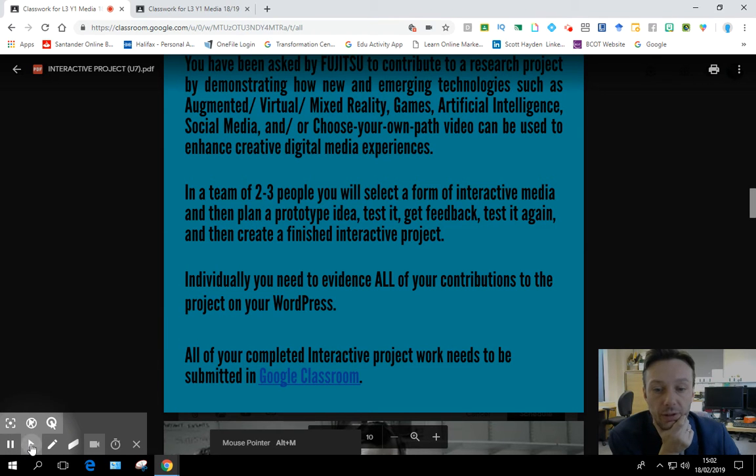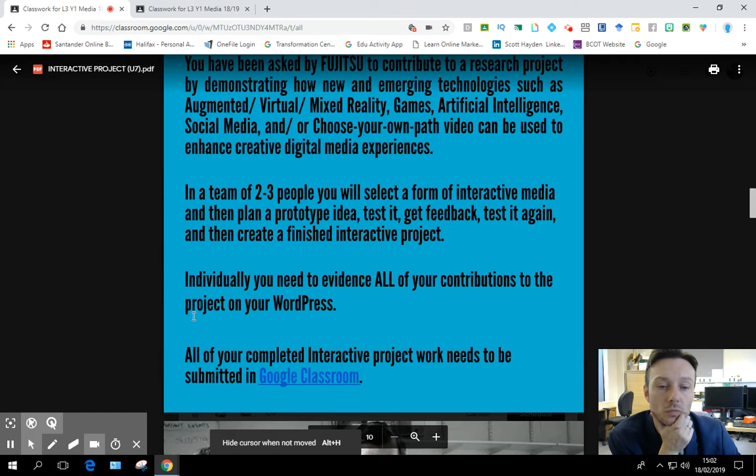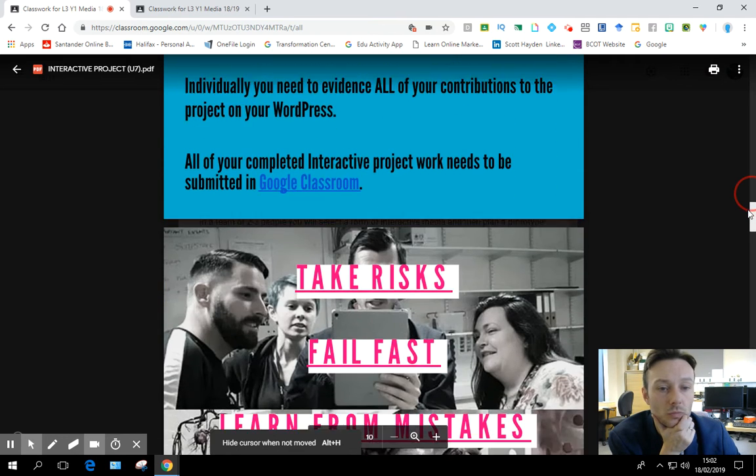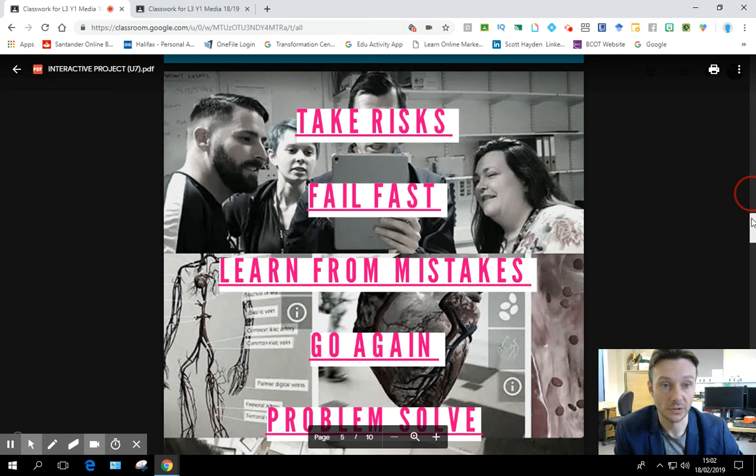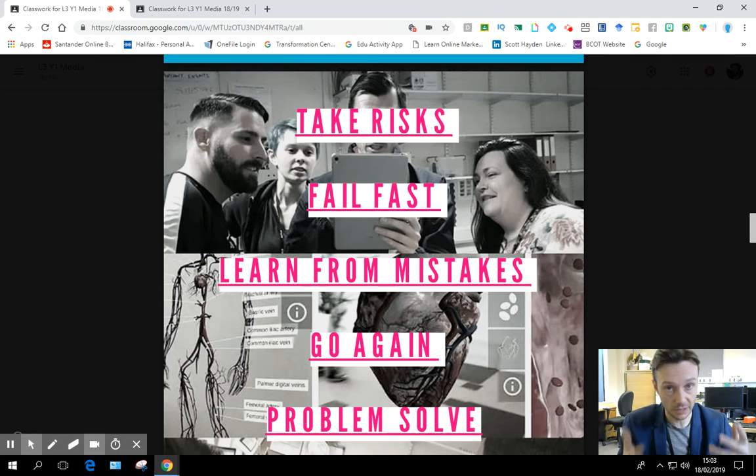So let's have a look at the next page, which is important to me. This is a project that actively encourages you to take risks, to fail fast and learn from your mistakes quickly by testing things out, taking risks, taking chances, and then realizing perhaps that there's a different way to go, failing fast and then learning from that, telling me what you've taken from that. That shows real learning, real depth of knowledge.